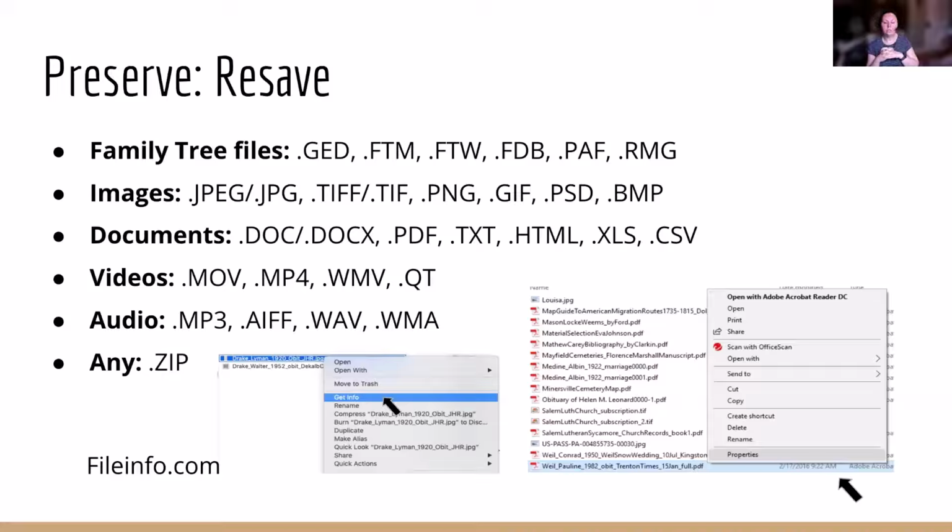So we're going to prefer to have our files in file formats that are not going to require those special software to open and is going to be high quality, uncompressed, and lossless, which means it doesn't degrade each time you edit it or open and close it. So a lossy file format is going to delete some information from the file every time you resave it. We want a file format that is not going to do that, especially with images and videos and audio. We want a lossless file format.